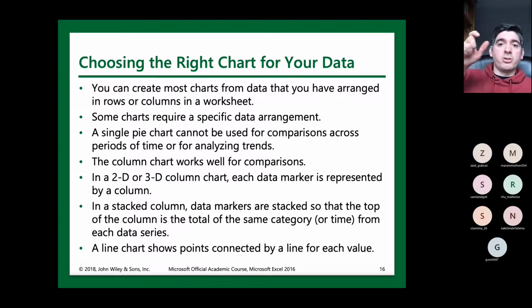Now you can have just a standard column where you've got one piece of data being shown, so a single number, or you can have a stacked one where it's a category and then a different category stacked on top, and a different one stacked on top, and a different one stacked on top. And that lets you show the difference over time. And you can sort of see where this is going, hopefully, based on that past file that we were working with, the data file. And a line chart shows points connected by a line for each value.